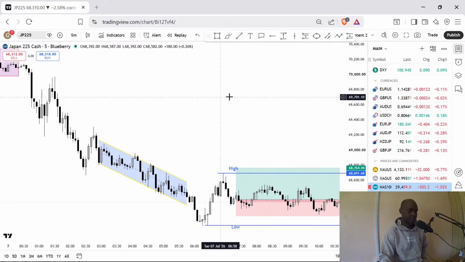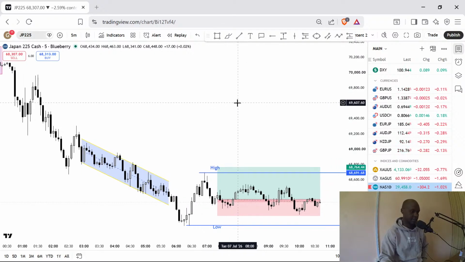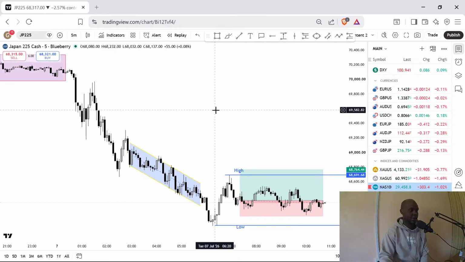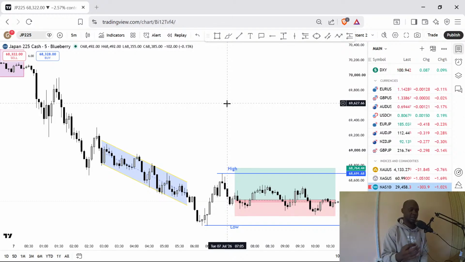So far I like the results I'm getting from the intraday strategy, especially because it's giving me a lot of opportunities to take trades, especially when I'm seeing a lot of correction or market that is just moving sideways on the 1 hour time frame on the swing approach. So with this particular strategy, it is really ideal for me with these market conditions. So I'm mixing the both of them.